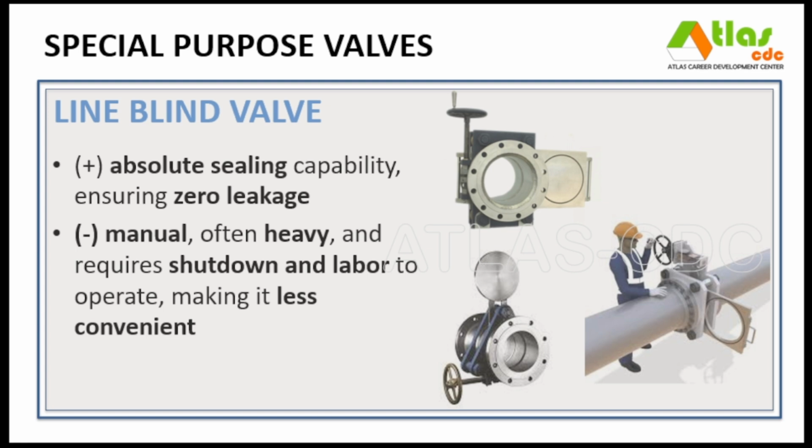However, it is manual, often heavy, and requires shutdown and labor to operate, making it less convenient than standard valves for frequent operation. It is commonly used in refineries, chemical plants, and pipelines carrying toxic or flammable materials where safety and full isolation are critical, distinguishing it from other valves that rely on internal seals.